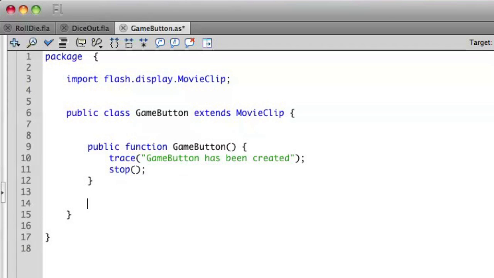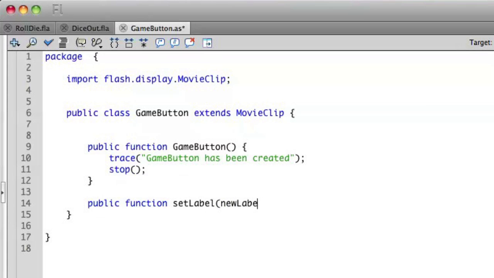And we're going to create a new method inside of this particular object. We haven't really talked too much about the alternatives to using the phrase public, so we'll just use public for now. So we're going to make this a public function, and we're going to give the function a name, just like any other function you would in ActionScript. We'll call this setLabel.